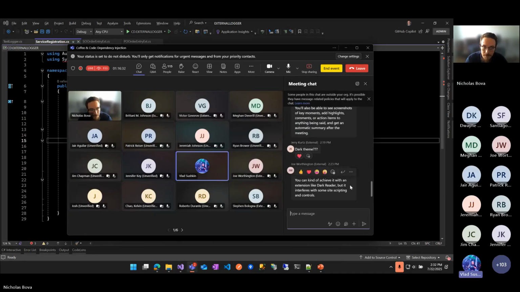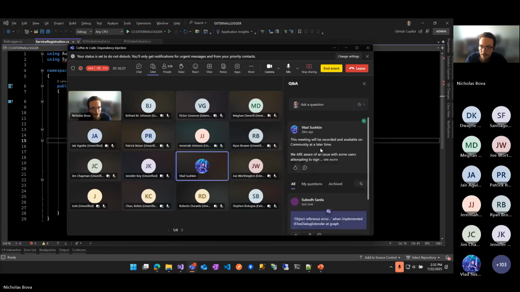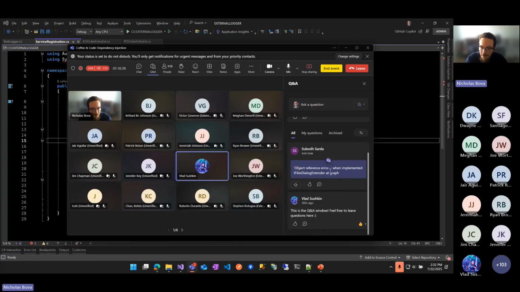Oh, in the Q&A portion, in the chat, there might be some questions. Okay. I didn't check yet. Reference error when implemented iFiles dialog extender at graph. So yeah, I'm not entirely sure what that's referring to. I don't know if you have an example of a service that you're trying to work with within your own customization code that might be giving you that error, or if that was something that was just seen within my environment that I might have missed.